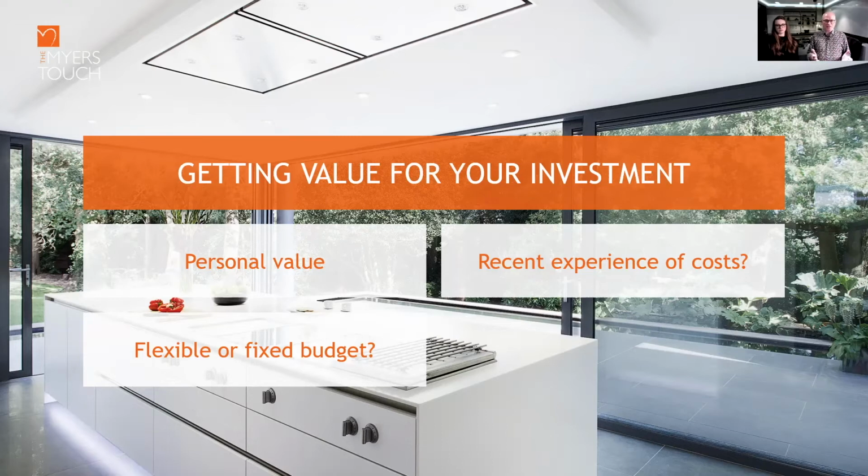And I say, okay, well, that's fine. And then what we do is we take the budget and we roll that back into the design, and we start with, okay, what appliance manufacturer do they want? But to be honest with you, most people really don't know what a kitchen costs. They know what they'd like it to cost, which is as little money as possible to get everything that they want. But actually, the reality is that it doesn't work like that.